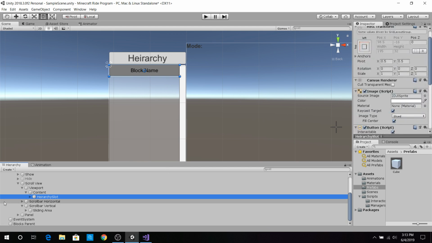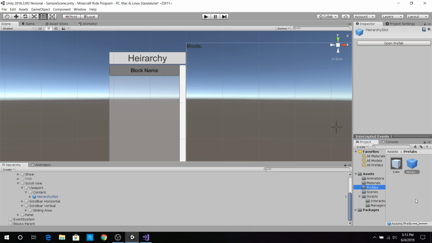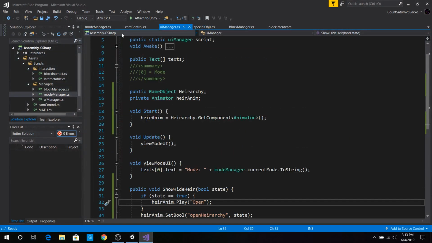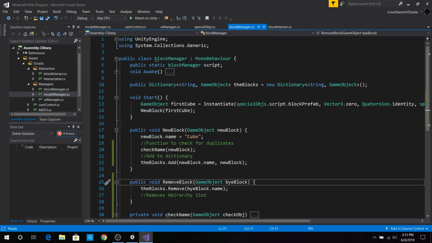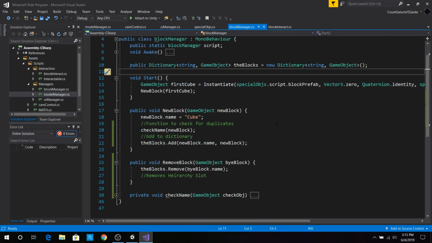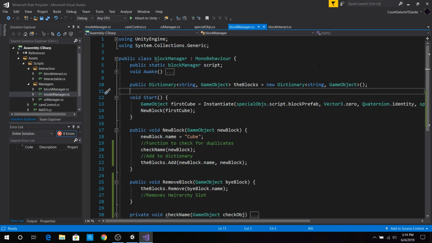And this will be a prefab actually. So now what we want to do is, whenever we place a block, we need access to this hierarchy. We need access to this hierarchy. And how am I going to do this?